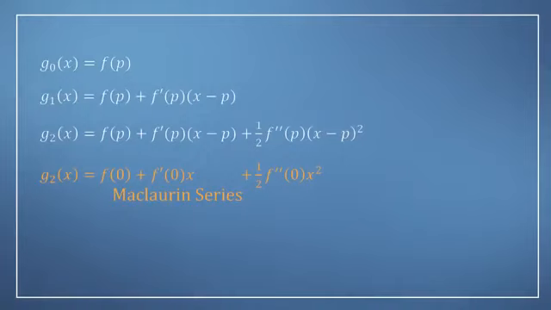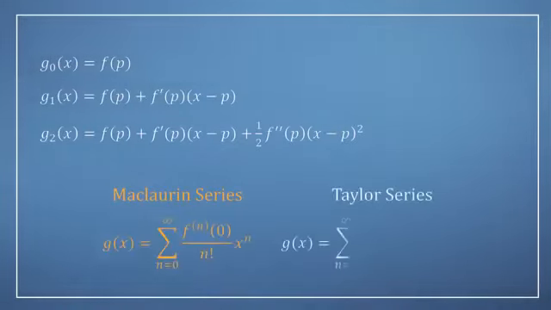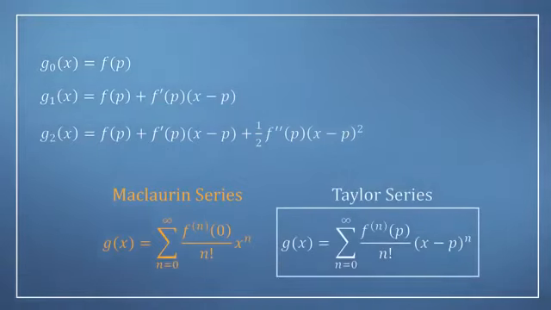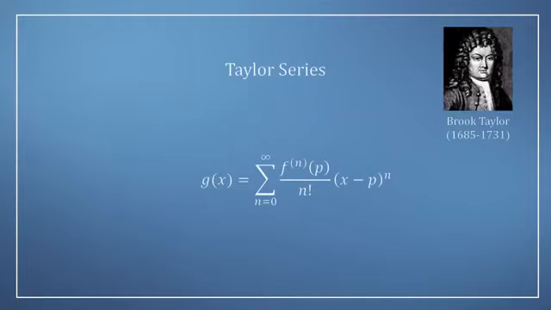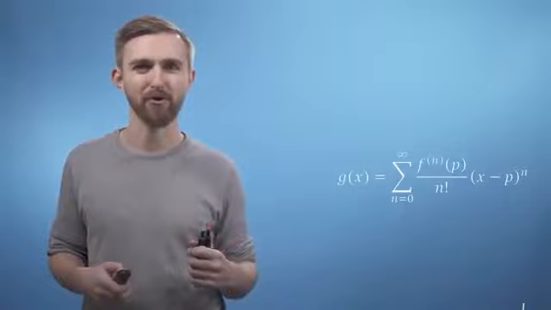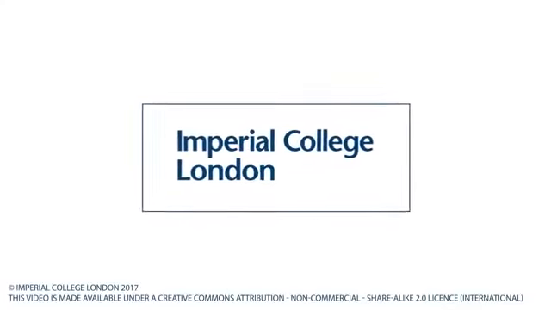So we can now look at our concise summation notation for the Maclaurin series and upgrade the whole thing to the more general Taylor series form, noticing, of course, that if we decide to set p to 0, then the expressions would actually become identical. So we now have our one-dimensional Taylor series expression in all its glory, which will allow us to conveniently re-express functions into a polynomial series. In the remainder of this module, we're going to play around with this result, as well as extending it to higher dimensions. See you then.